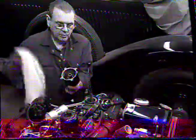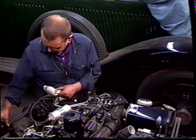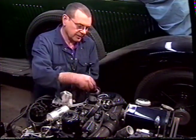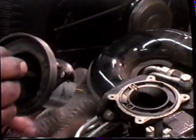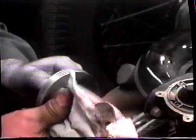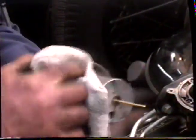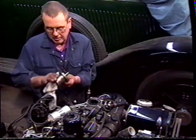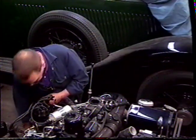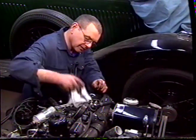So to avoid this, we need to wipe the muck out of the dash pot. You can use a rag soaked in a little bit of lacquer thinners. Just wipe it out. Remove the spring and the piston. You can see the build-up of carbon on that area. Again, a small amount of lacquer thinners on a rag. Take that all off. Be careful not to bend the needle. If the needle becomes bent, it's going to cause the piston to stick. Wipe out inside the carburetor to remove the carbon.